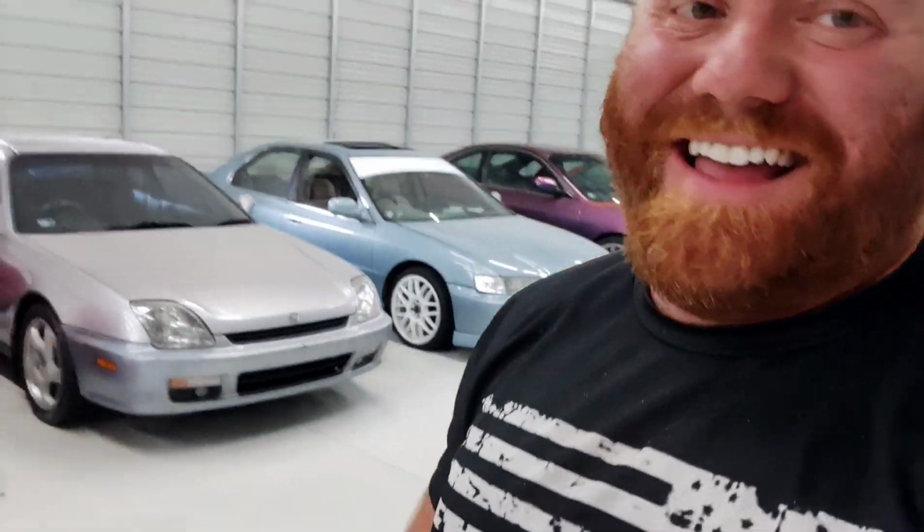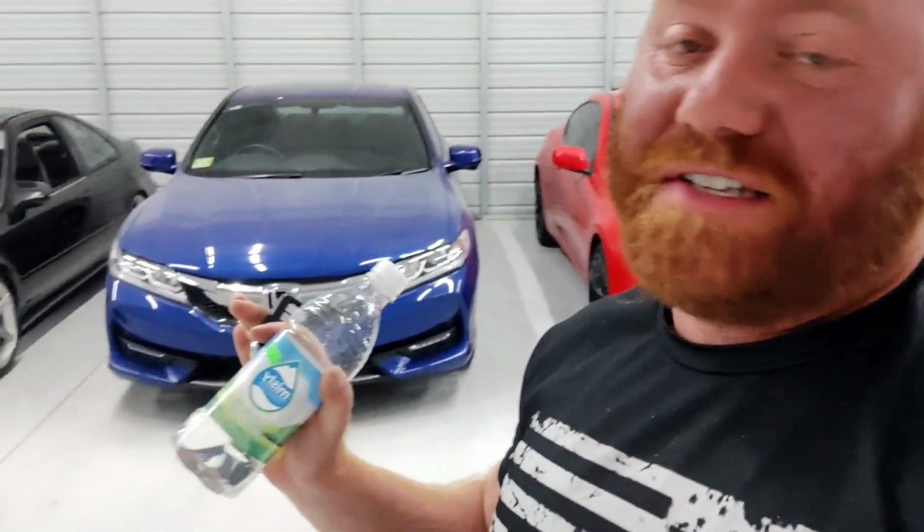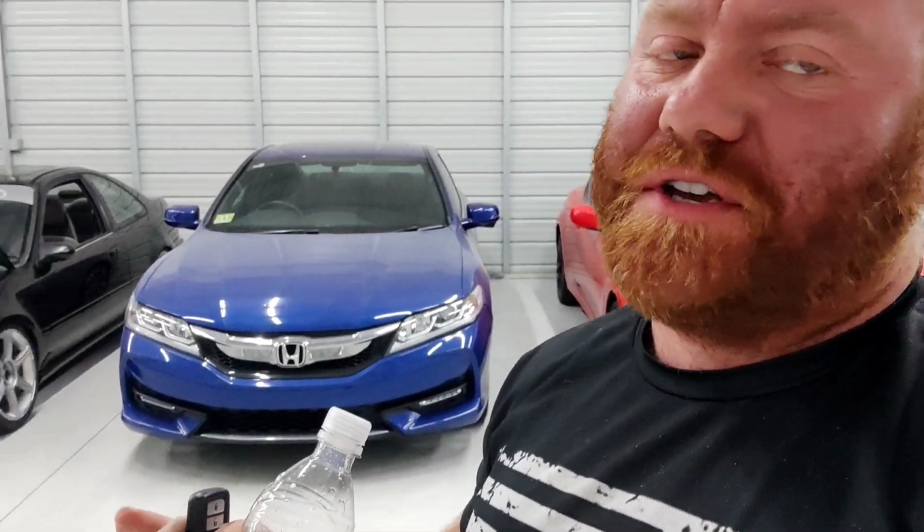I actually got two of the same car. There's my 2017 Accord Coupe manual. There's my 2017 Accord Coupe automatic. When I got my 17 Coupe, I love the car so much, I was like, you know what? I need another one. I need an automatic for daily.